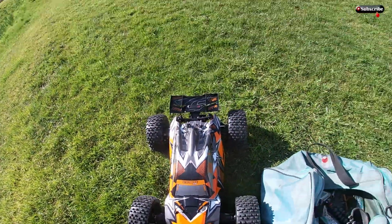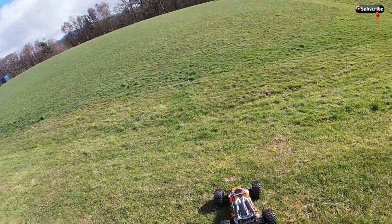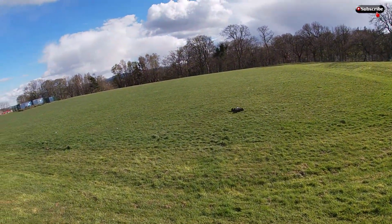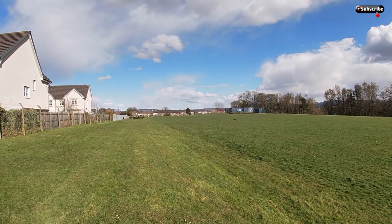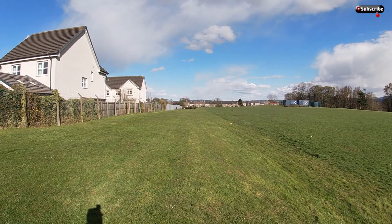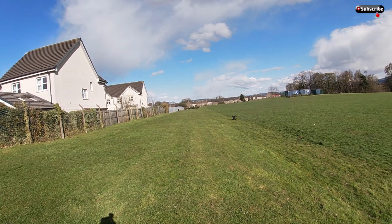That literally took about 2 minutes to fix, so for now I'll put that down to myself. I did say I noticed a wheel wobble and I had things off when I was checking it, so that's possibly what the problem's been. But we'll need to see with that one. It's hard to say just yet, so obviously it's the first run.